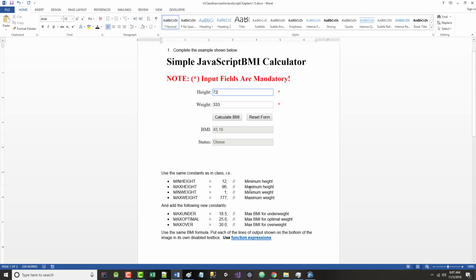Now, some of you, when we took the test last time, were very ingenious. Let's put it that way. What I mean by that is you realized that under 18.5 for a BMI was underweight. Between 18.5 and under 25 was, I guess, optimal weight.